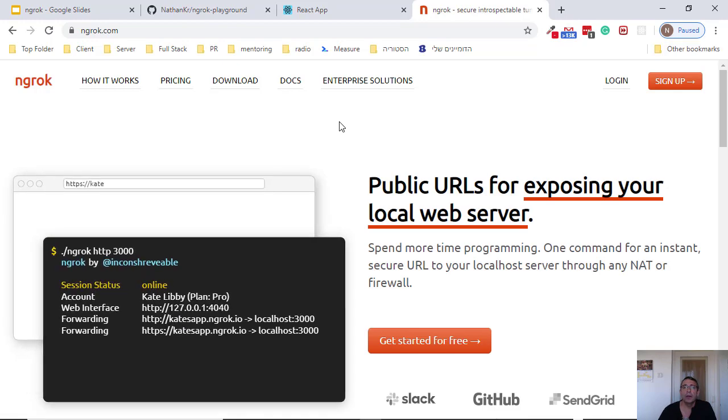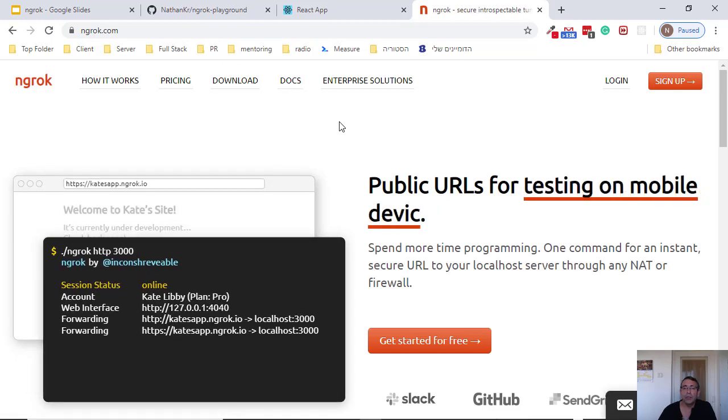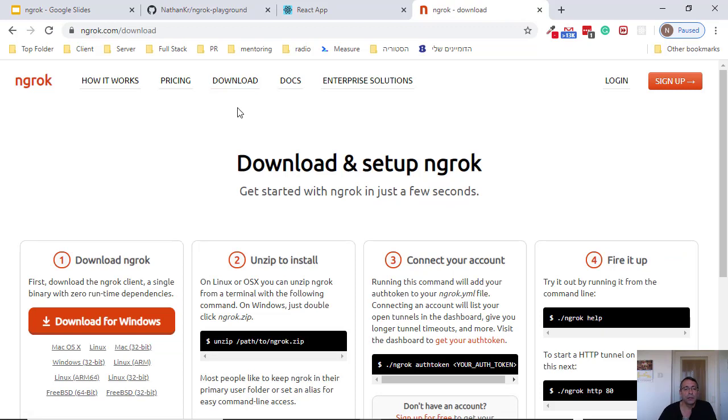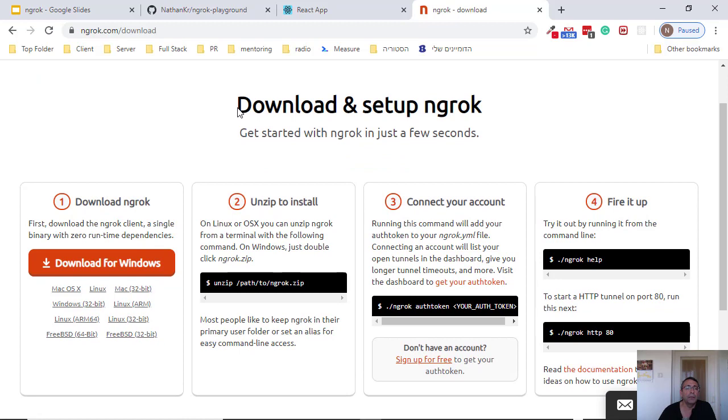This tool has a free tier which I will use, but you first need to download it. I'm using Windows, so I will download it.